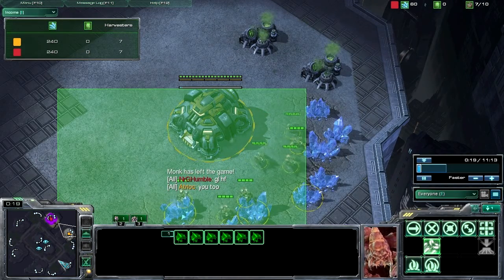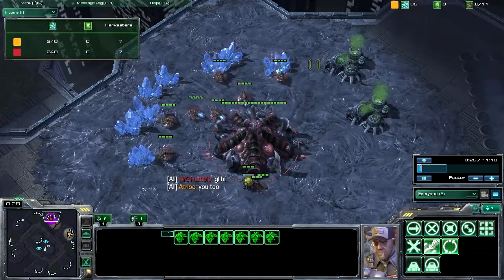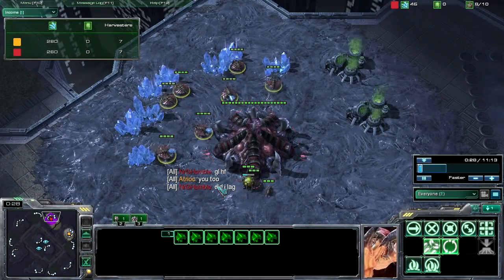Here for Arizona State, we have Atriox spawning as the Orange Terran in the 3 o'clock position. And for Waterloo, we have the Red Zerg, Humble, spawning at the 12 o'clock position.